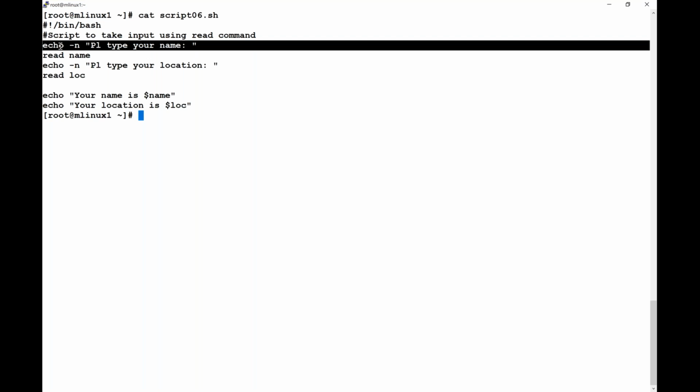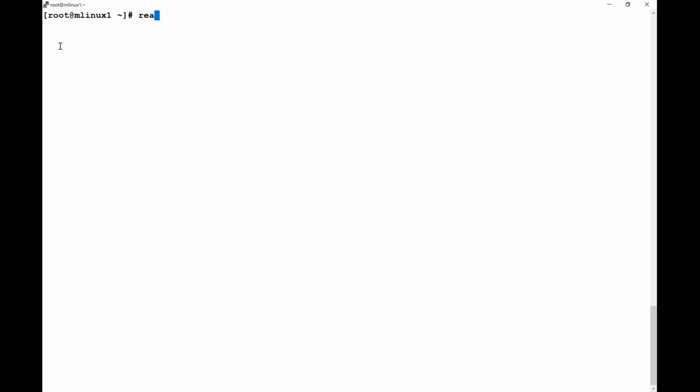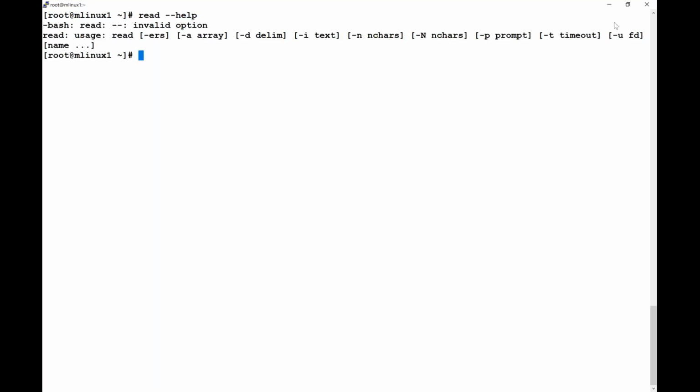To print a message. Guys, when you are dealing with the read command, to print a message, you don't need the echo command anymore. Why? See, just run read hyphen hyphen help. Guys, you will come across one option here, hyphen p, to prompt the message.